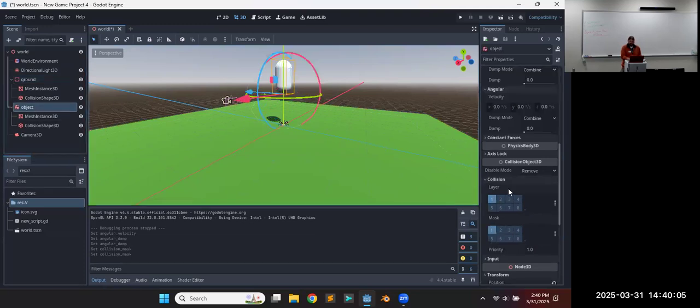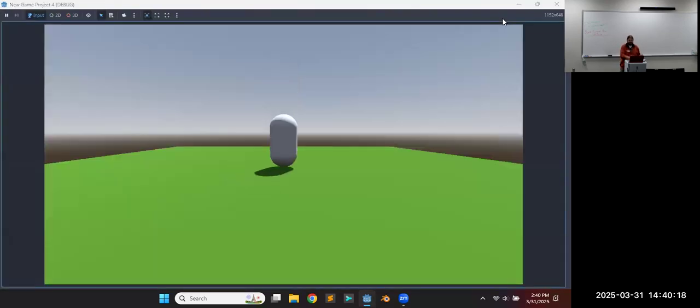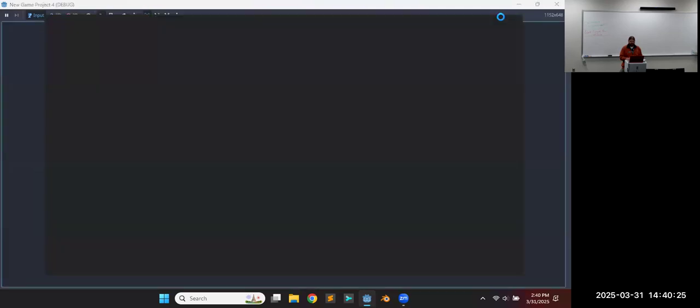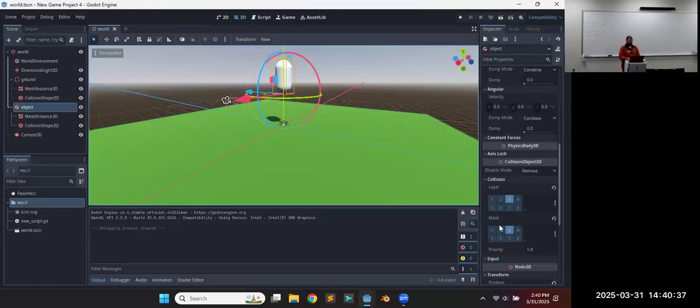We'll come back over to the object, maybe move it to layer 3, take it off layer 1, and it interacts with stuff on layer 1. I'll move both of them to 3. And it should no longer see the ground. Yeah. So the ground is on layer 1. So if it's looking at layer 1, or if it's not looking at layer 1, that's what the mask is. What does it see and where is it at?